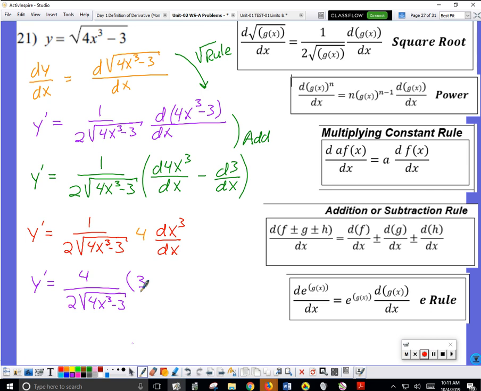So we have a 3, and we have dx. The new exponent will be 2. Last thing will be dx over dx. We want to talk more about that. Cool. dx over dx is 1. So I have a big fraction. This fraction has factors of the numerator, and the fraction also has factors of the denominator.